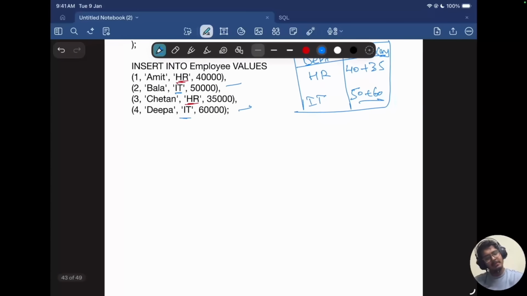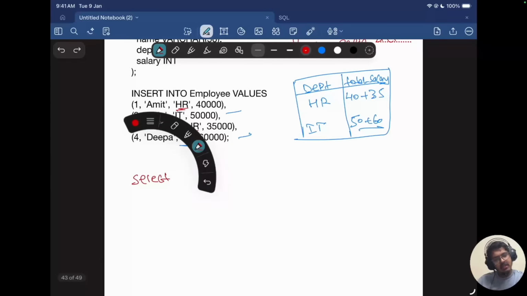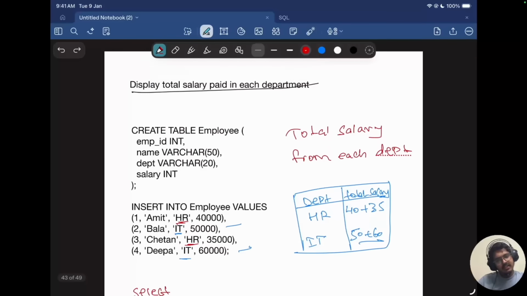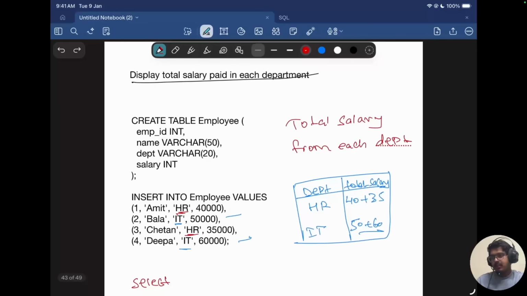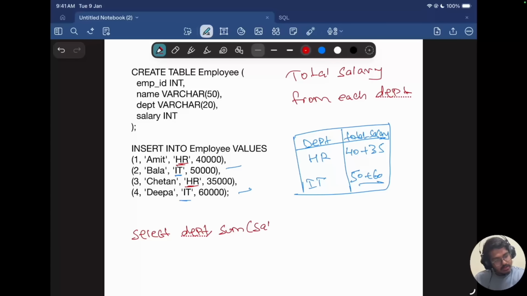So we can just simply write the query. Firstly, it asks us to display the total salary, right? We can just print the department first: select department, comma, sum of salary as total salary.